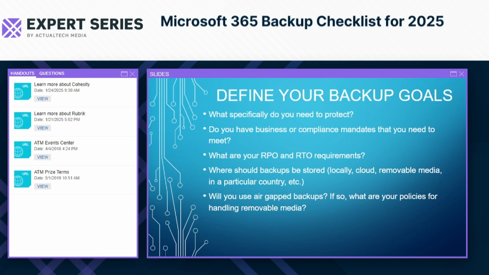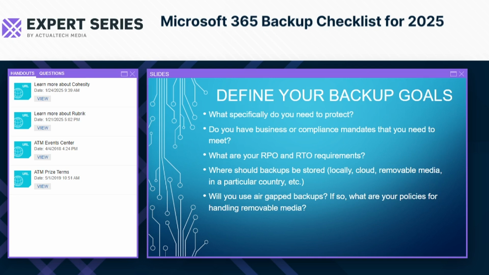Another thing to look at is where backups should be stored. And this is kind of an open-ended question. It's something I'm going to get into a little bit more later on, but do you want to store your Microsoft 365 backups locally in your own data center somewhere? Do you want them in the cloud? If so, which cloud? Are you going to store to removable media? What about data sovereignty? Is there a requirement to keep your data within a certain country or within a certain region? Those are all things that have to be considered. And on a side note, I would absolutely recommend storing your backup data in more than one location.